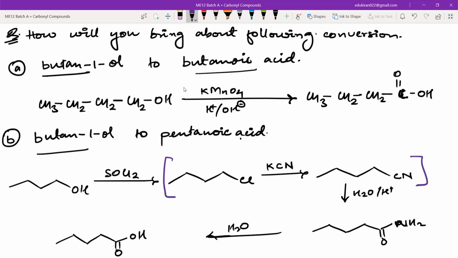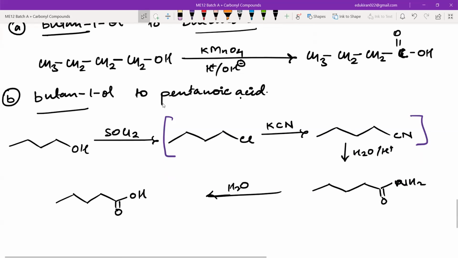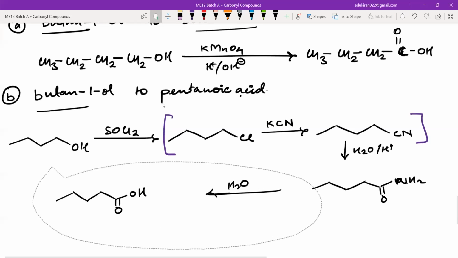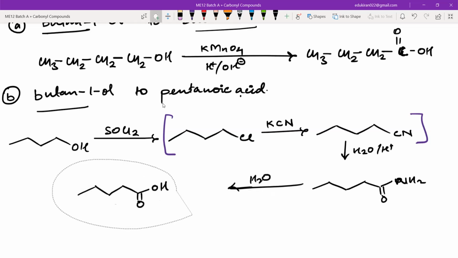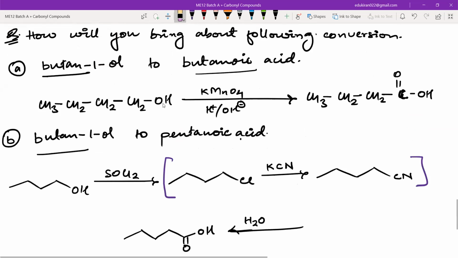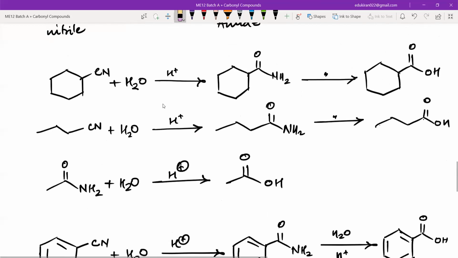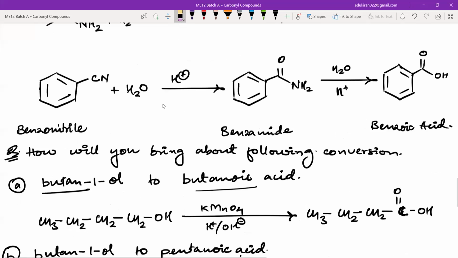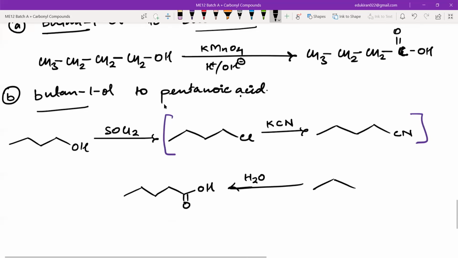Yes, sir. Done. Sir, in the fourth reaction, it is NH2. After KCN, it is only water, no? We just did. What happened to you? No, sir, this one, NH2. This is H2O after CN. It's H plus. Below this one, this is NH2? Abhi, you tell me, what will be the product? We have already taught this. You see, CN, then it is getting NH2 only, no? Yes or no? Yes, sir, yes.